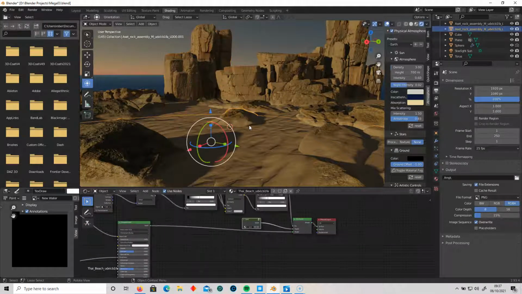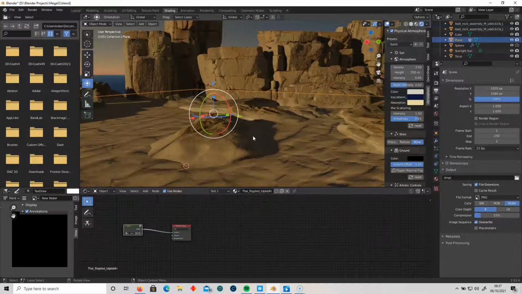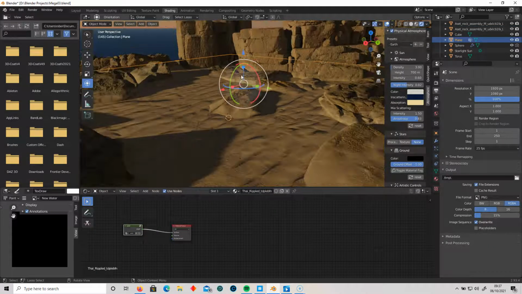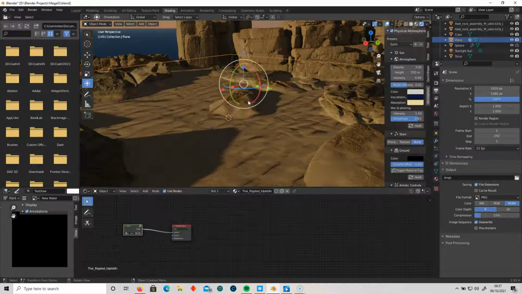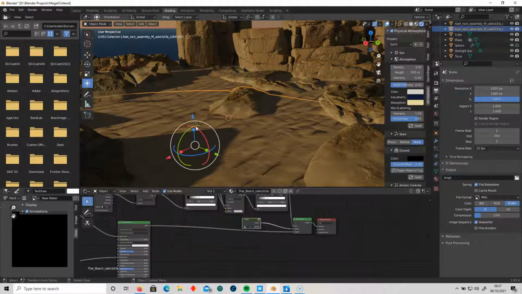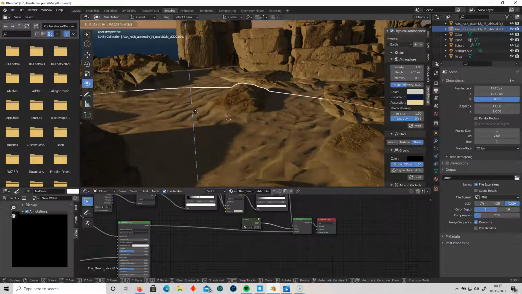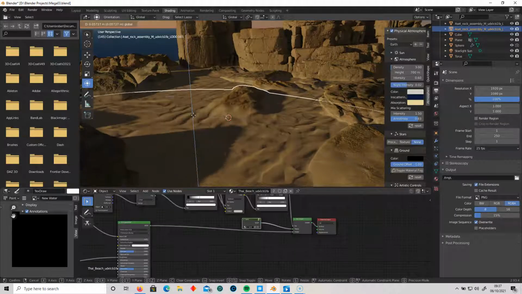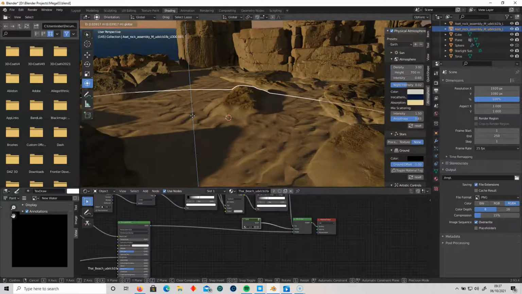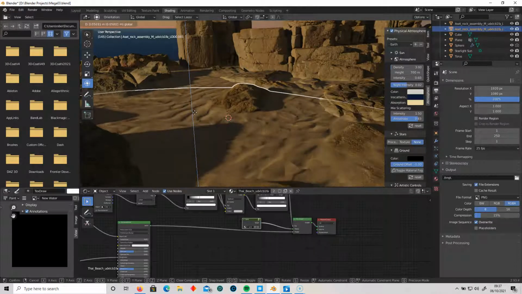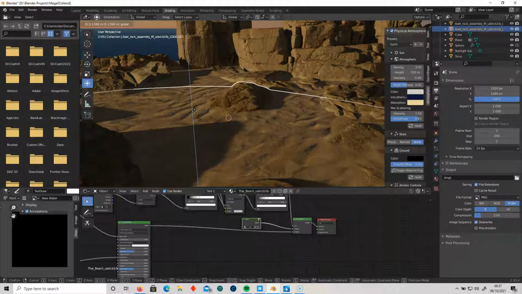So I've got multiple assets downloaded here from Quixel Megascans, and I'm going to show you how we can download them with Bridge soon. If I zoom into these rocks and move this up and down, you'll notice that the sand texture actually interacts with this model. If I move these rocks, we can see that the sand I have as a texture underneath bleeds into the rock texture on top. So I want to show you how we can do this within Blender.